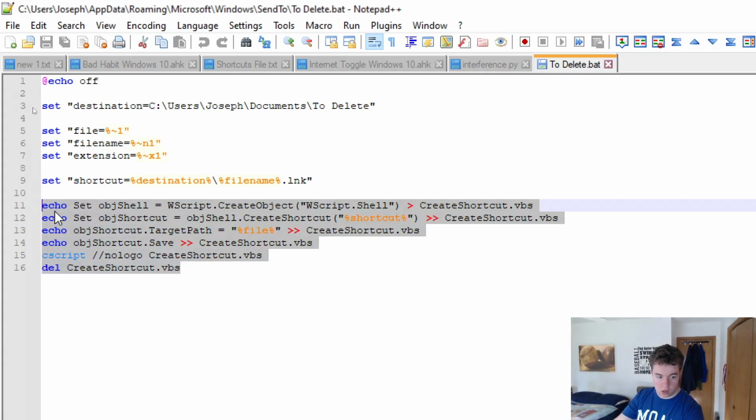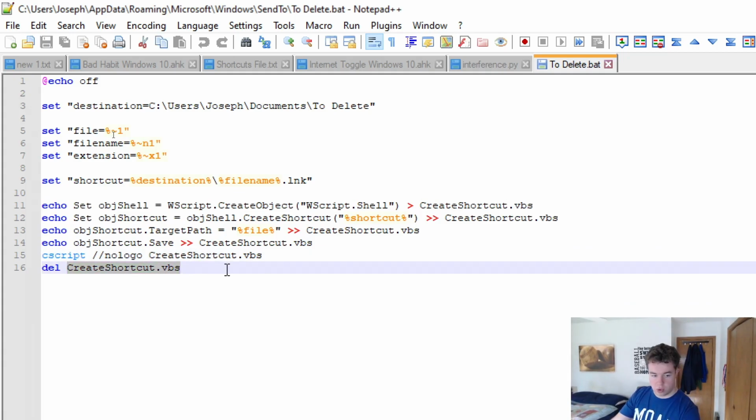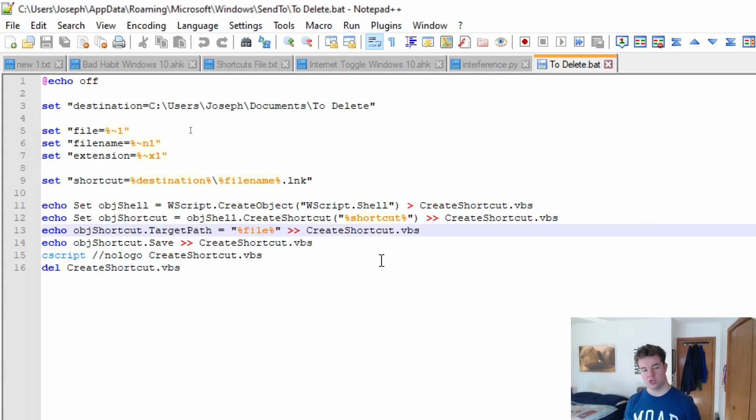It runs through all this and then it deletes the temporary script. Because the script, I believe, is specific to the file that I'm actually doing. I could create a more permanent script if there wasn't stuff changing in it all the time.